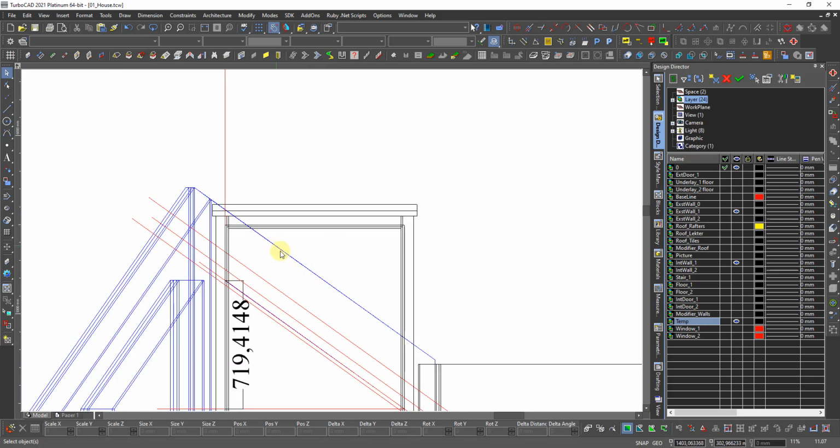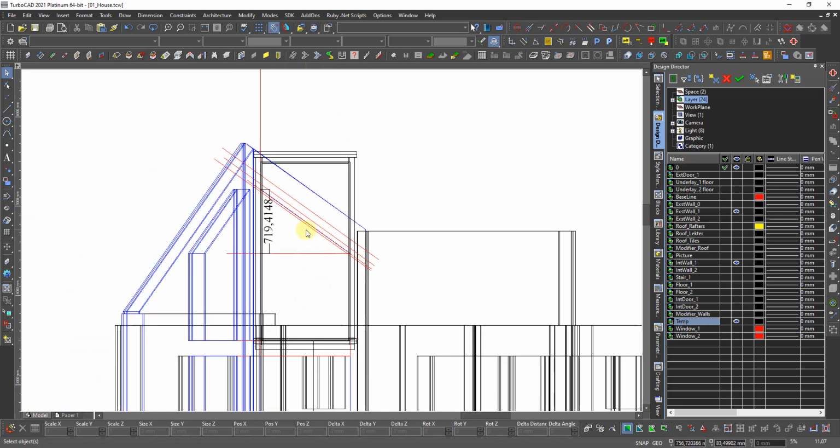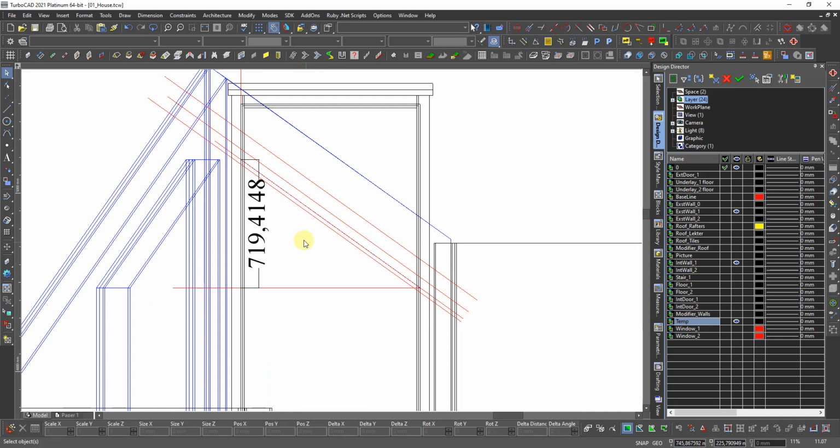I want to know the angle. That was a little bit tricky, I remember. I should use this tool here, generic transform tool. But then I also need to know exactly where I snap.